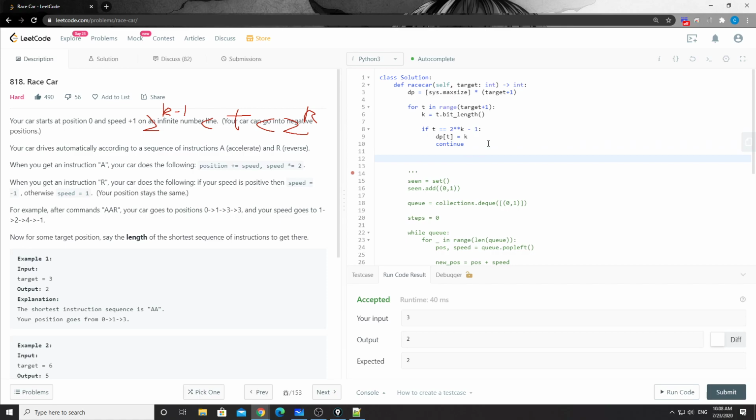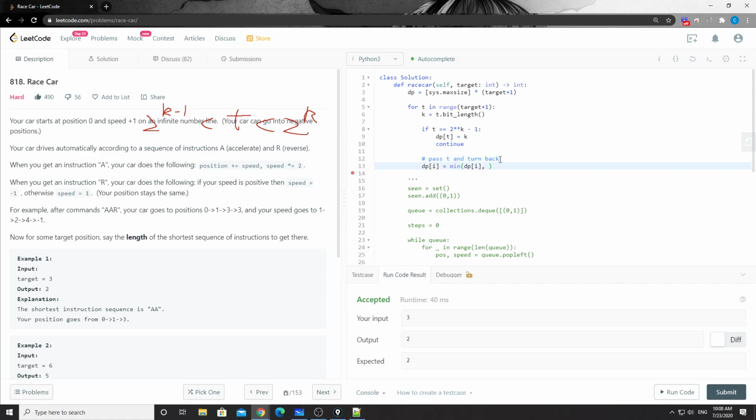Else, basically dp[t] will equal the minimum of the options. The first scenario is that we pass the target t and turn back. First we need k steps to reach the point that passes t, and then we use another step to do a turn around.